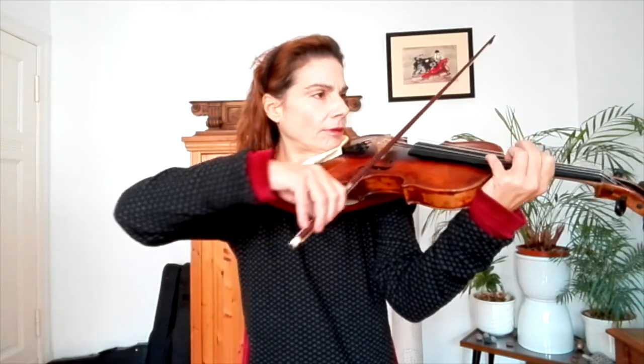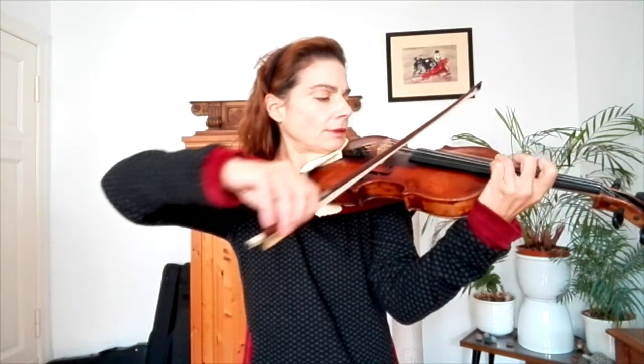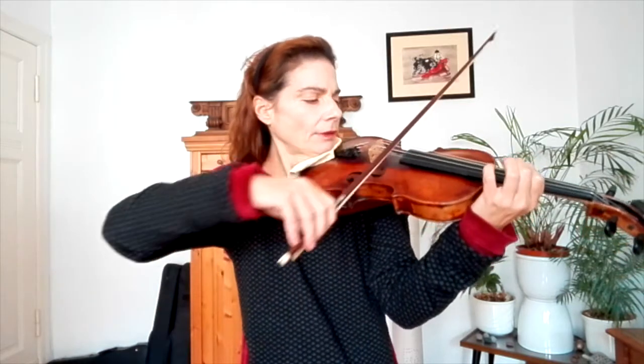Now keep the first finger down and then play the top G with the fourth finger as an octave. And then continue with the open D string as a drone. String crossing is double stops for your hand frame, 1-4. Play that A with the open A string. And then the D string drone again. That will help you a lot with intonation. Then we go on.